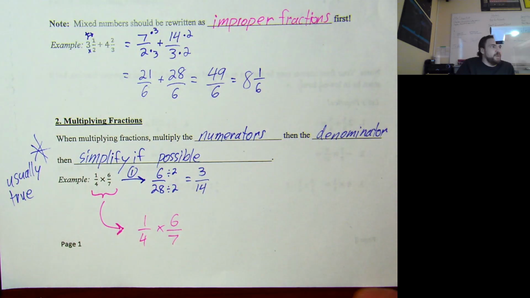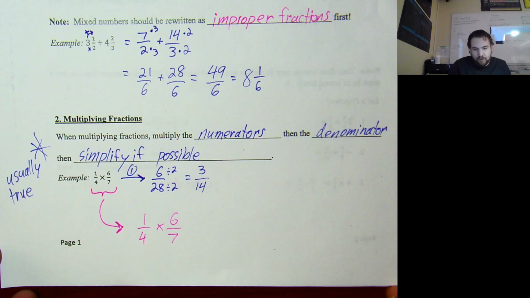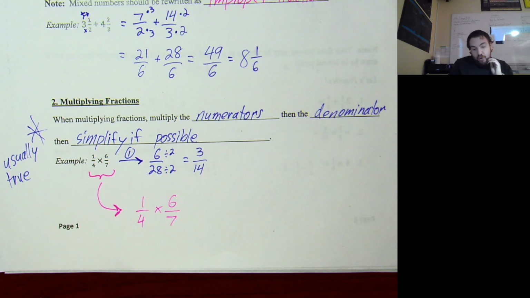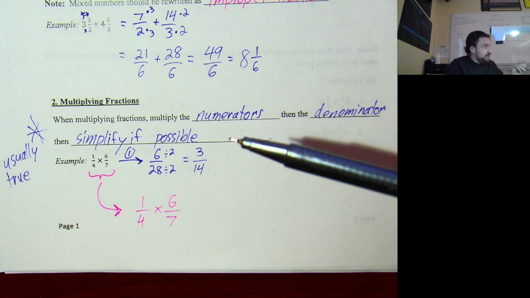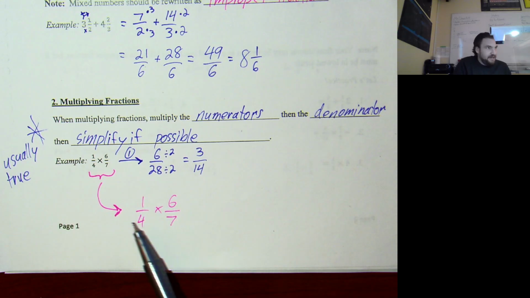And it only works when all you're doing is multiplying and dividing. It works because multiplying and dividing can be done in any order, because they are inverse operations of each other. So with this 1/4 times 6/7, I can prove to you why it works in a second, but for now I'm just going to do it. This isn't cross multiplication, it's cross simplification. Because I'm multiplying these fractions together, I can simplify any numerator with any denominator.